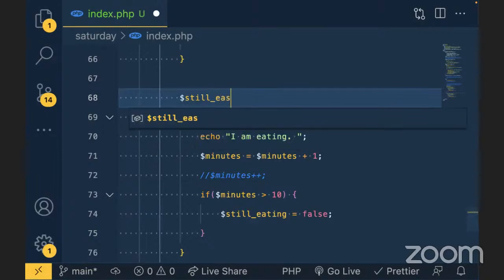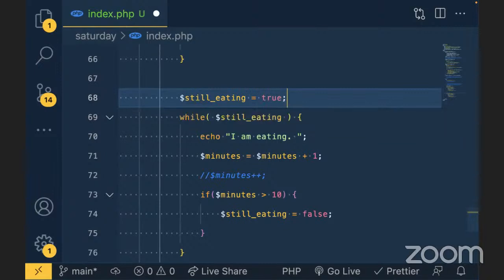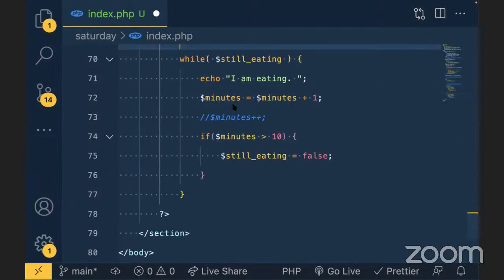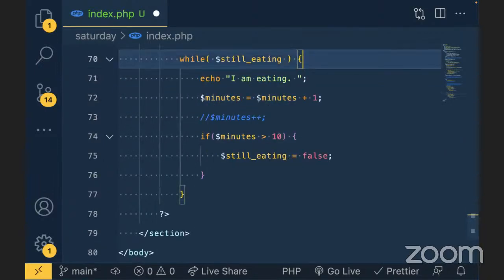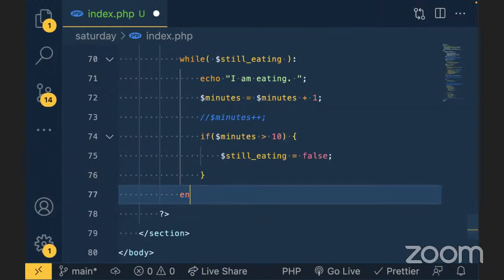Still eating equals true. And then I need to use the colons and while. Yeah, that's how.